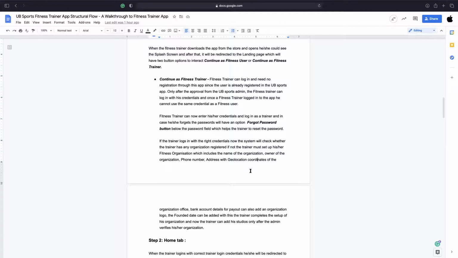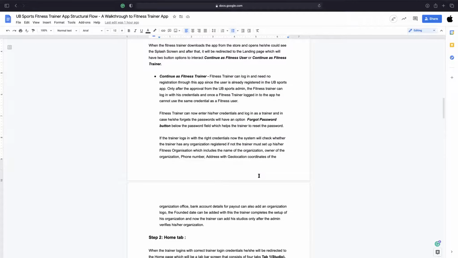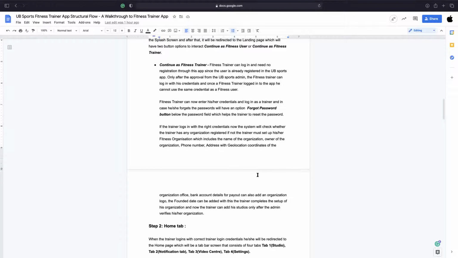One update, Vivek as well as Greg. For the geolocation, as Vivek mentioned, either you can enter the location manually, or the easiest way will be to provide a map view so that the user can directly set his pin and the address will be automatically taken. Anything is possible. The user doesn't need to manually enter the exact lat and long. That process is not required. Yeah, so please continue. That is a completely automated process.